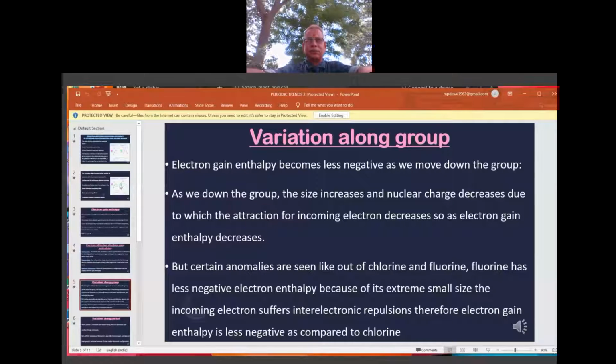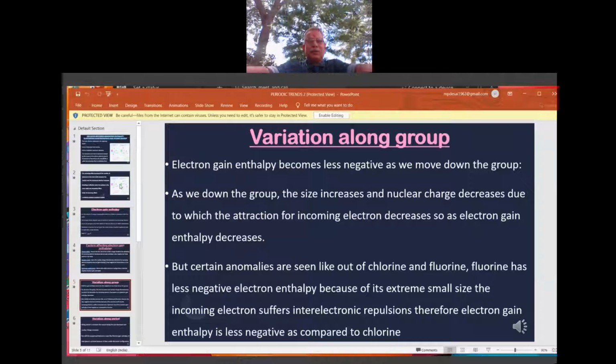There are two factors. Factor number one, the nuclear charge will have control over the electrons. Second, as the size is decreasing, in the small size the electrons have to adjust. Thereby they may experience inter-electronic repulsions for the incoming electron, the extra electron we are adding. So these two factors will decide whether to accept easily or with difficulty. Accordingly, we will supply energy.